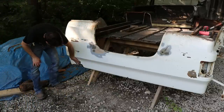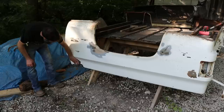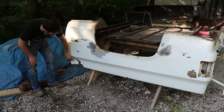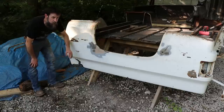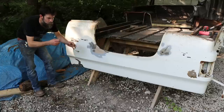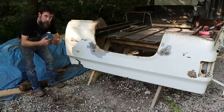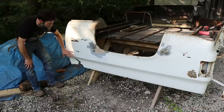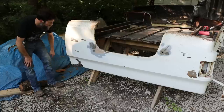Now it's been hit up here, at least it looks like it has anyway. Somebody's definitely done some extensive body filler work, whether that's necessary or not I don't know, but the thickness of the filler is pretty thick. It appears to me that this has been through some quick turnaround body shop where they don't spend a ton of time pulling dents, but you know, working it out like a private individual would probably do, trying to get the metal out to where they use as little filler as possible. You know, they just wipe it, block it, prime it, paint it, send it out the door.